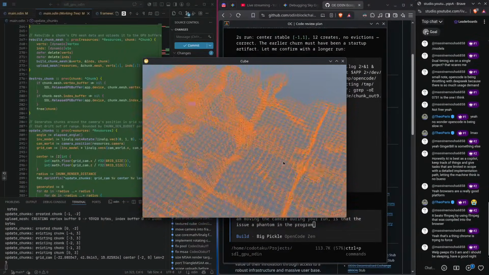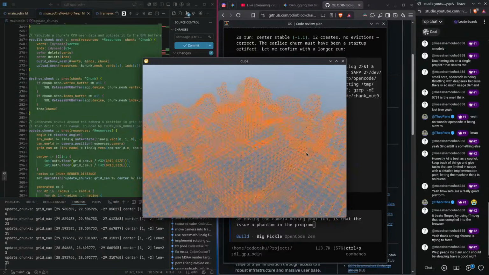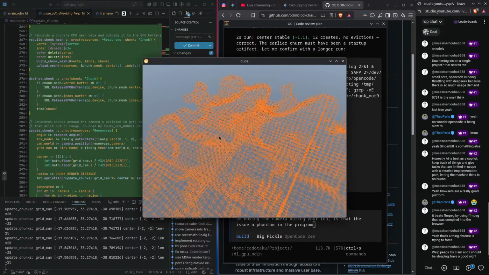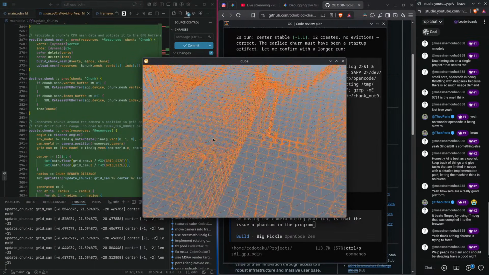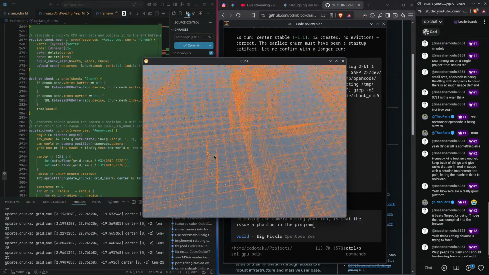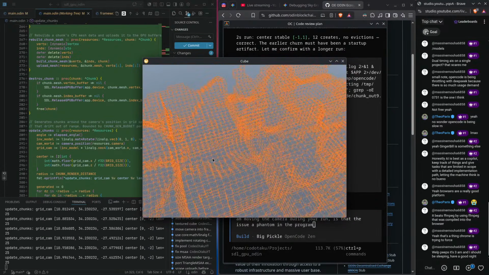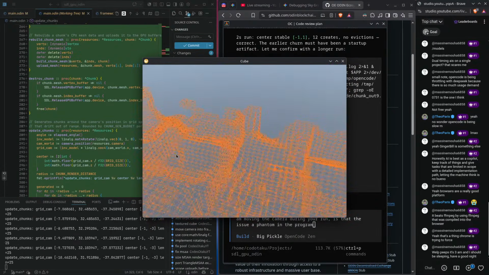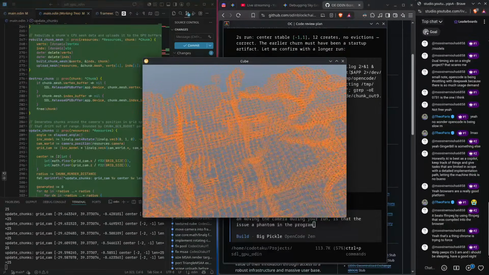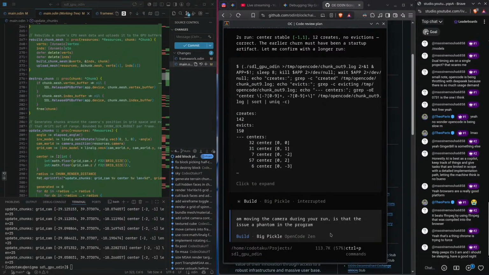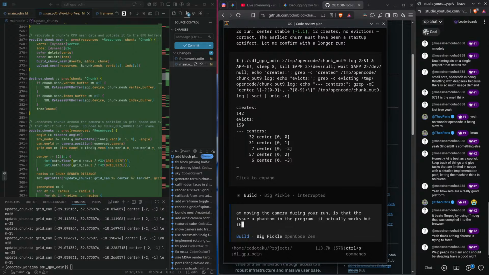And yeah, I guess that works. Wait. Yeah, that works. Nice. It actually works, but the render distance is too small.